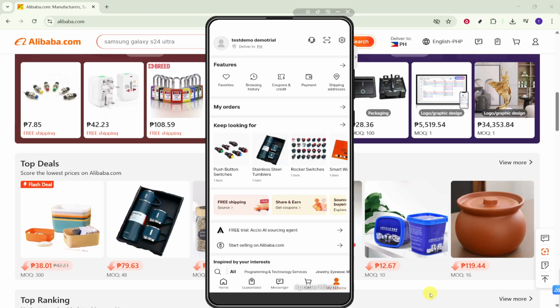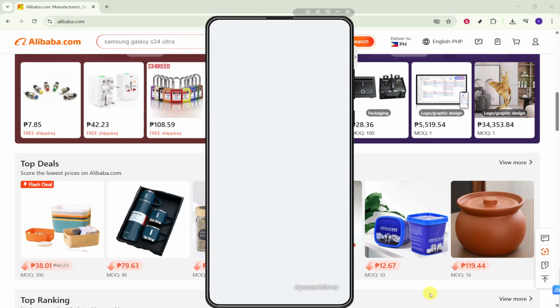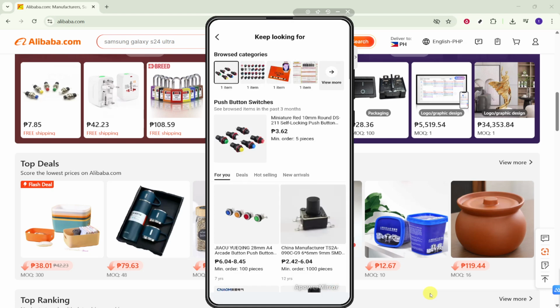Start by opening the Alibaba app. If you're prompted to sign in, go ahead and do that so your address and previous orders are available. From the home screen, you can browse categories or use the search bar to find what you need. Next, tap on a sample item you want to buy. A sample is a single unit or small quantity that lets you check quality before placing a larger order, and it's a great way to reduce risk.